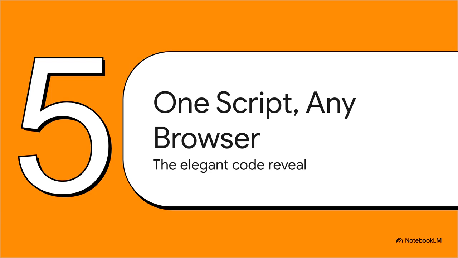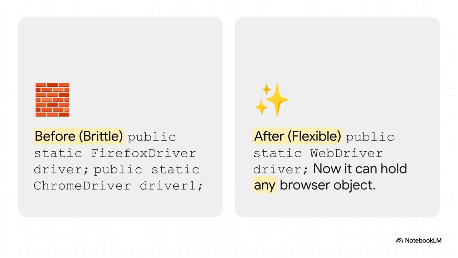It's brilliant. So now that we have this universal remote concept in our heads, we can go back and refactor our messy, broken code into something that's clean, flexible, and honestly, the professional way to do it. And this slide right here is the whole ball game. On the left, you've got our brittle code, a nightmare of specific variables. But on the right, look at the single most important change. Our global variable is no longer a FirefoxDriver, it's just a WebDriver. It's our universal remote. This one variable can now hold an object of any class that implements the WebDriver interface.